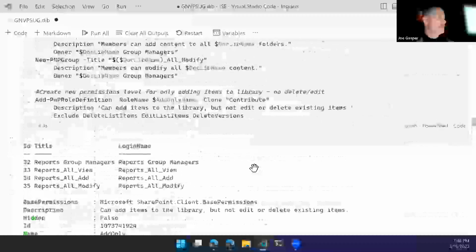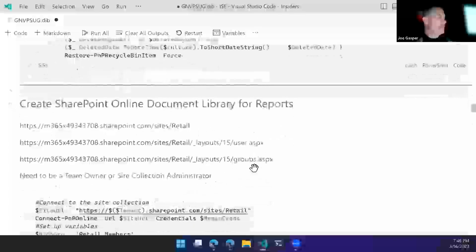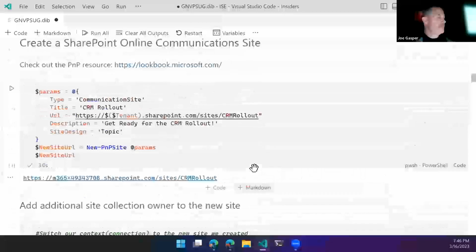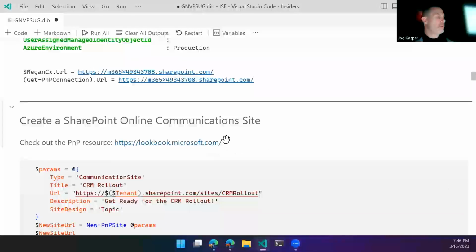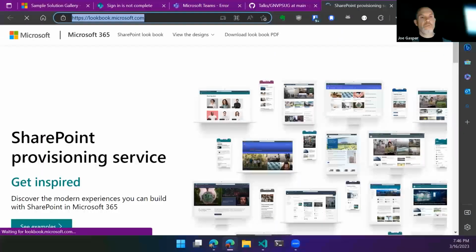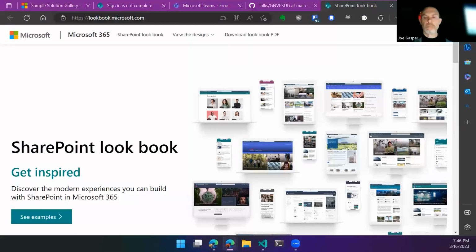I think one I really liked was the lookbook. If you've been in SharePoint for a while and not seen this, you really can do some cool stuff with this. Some of these examples can be deployed by a global admin or SharePoint admin. I found I can download a few of them and deploy them myself. But you might need some help getting some of those in use in your environment.